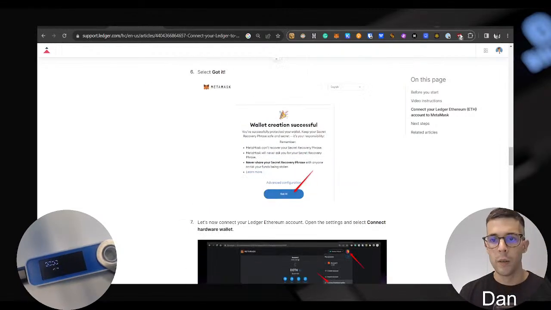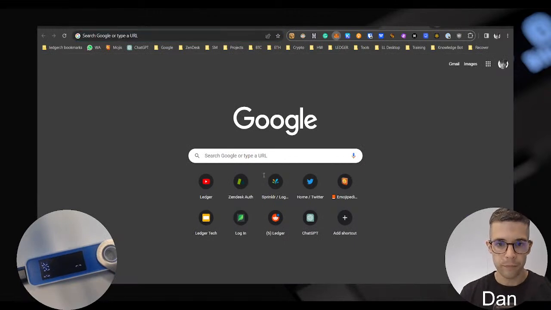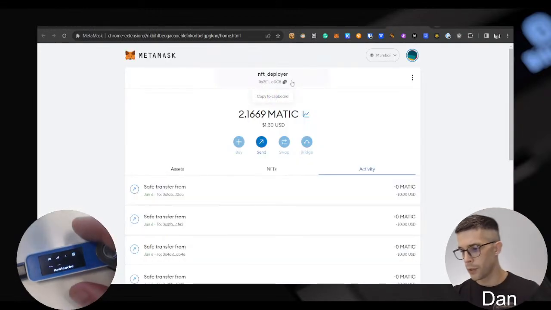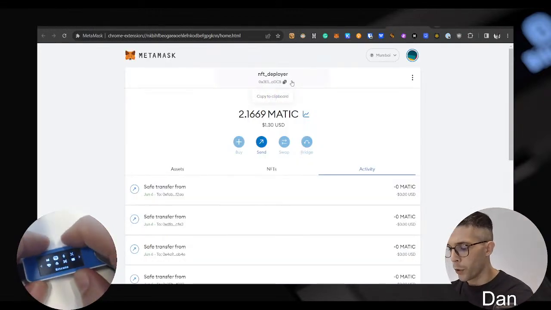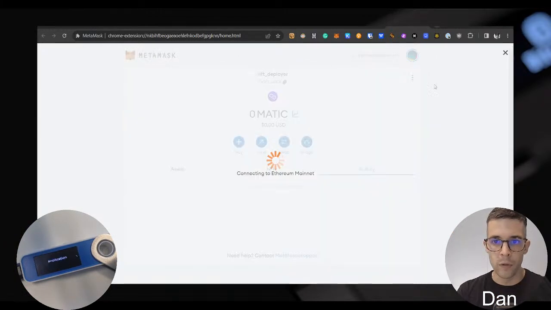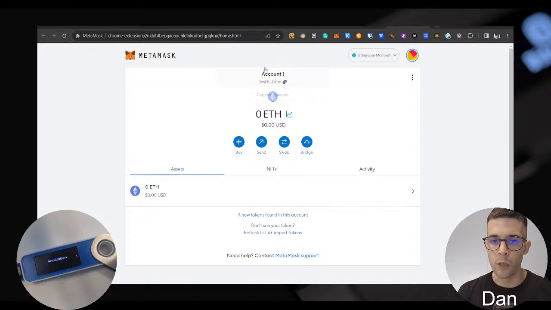So basically, what that would look like for you, I'll show you real quick how this is gonna work. So first of all, make sure to use Chrome because Ledger and MetaMask no longer work on Firefox since the latest version of Firefox. So let's say, for example, this is your vanilla MetaMask account, okay, and you want to transfer those funds to a Ledger wallet.